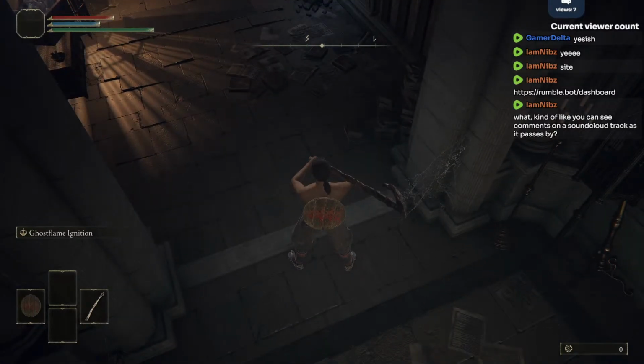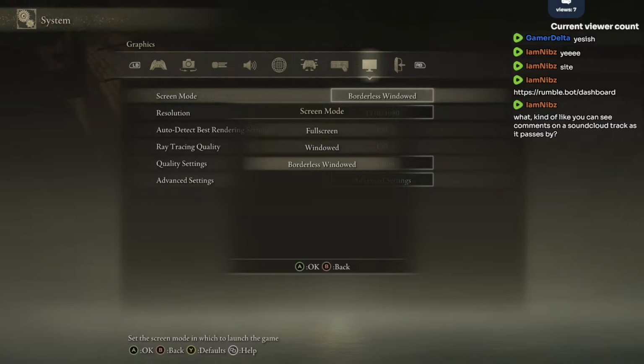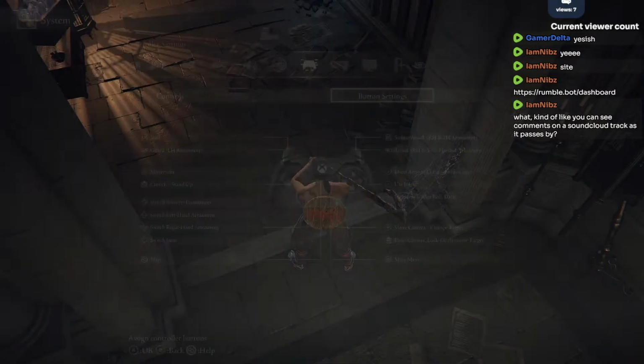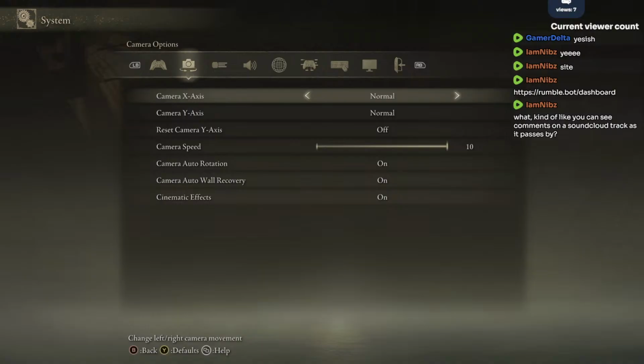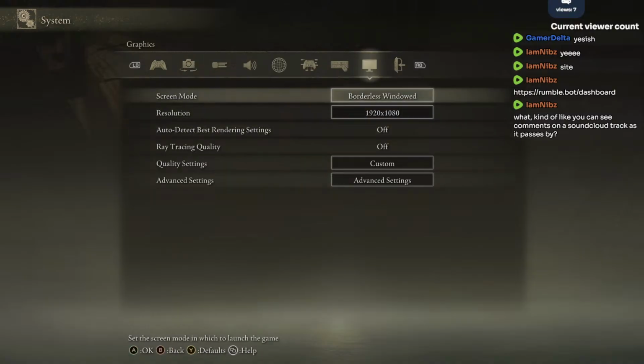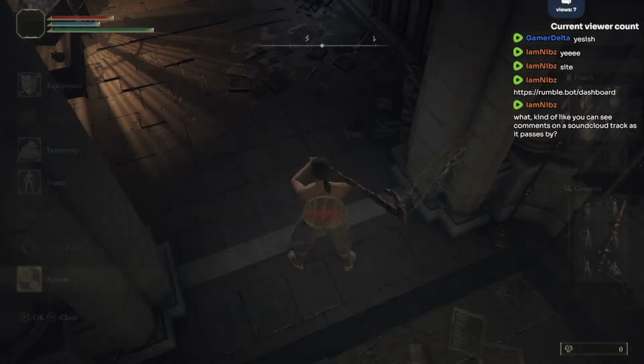That's pretty funny. What settings did I just mess up? Was I going through here? Key bindings? No. I'm a little concerned. What menu did I just go through? Dude, if I accidentally broke my Elden Ring in the middle of trying to do a skip, that'd be very funny.